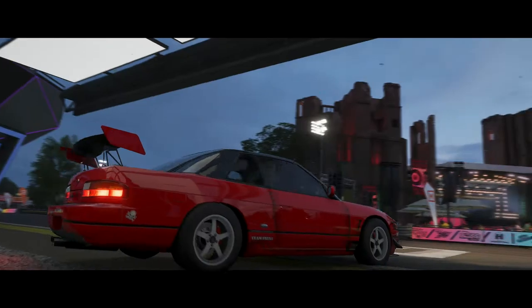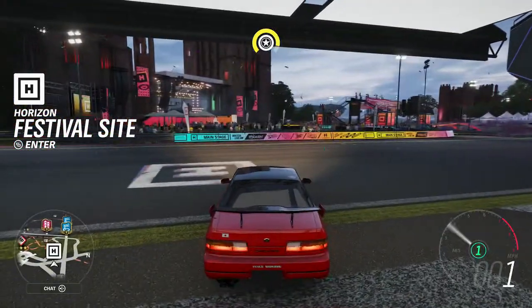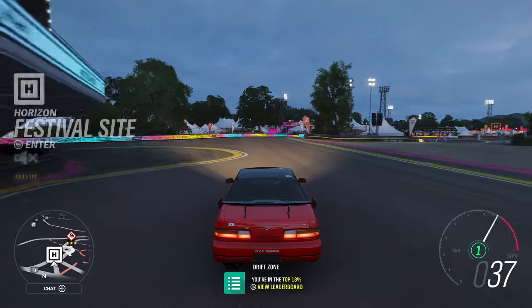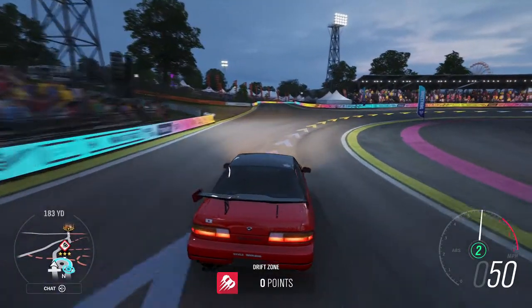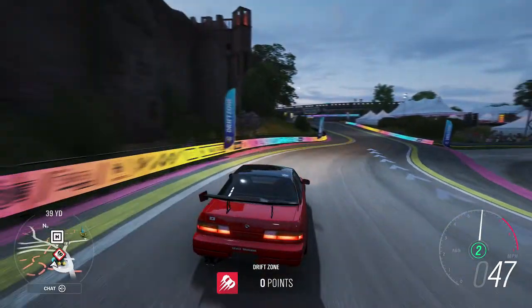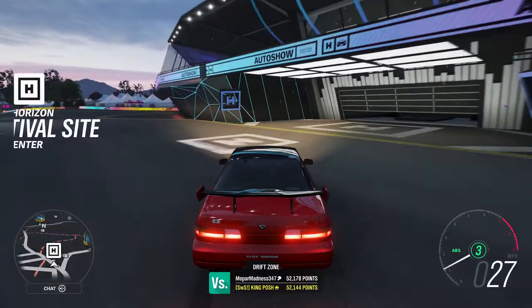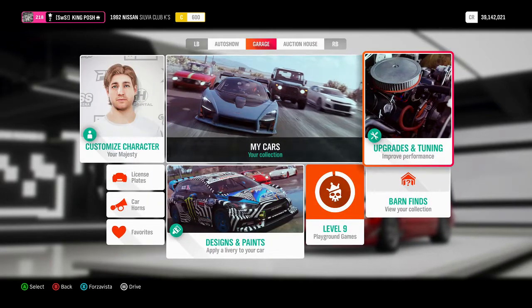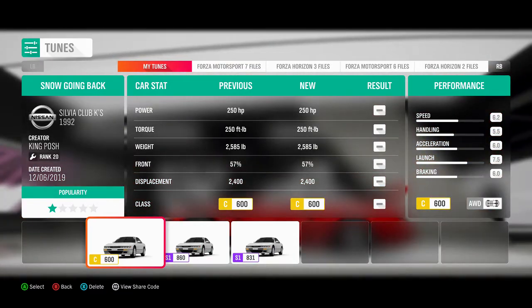Oh. Well, apparently we're driving it. That's okay. Sounds pretty good. Such a nice little car. Nice little car for slow driving. I mean, it is only C-Class. What do you expect? But it definitely did good when I had it for the snow going back. That was a couple seasons ago.